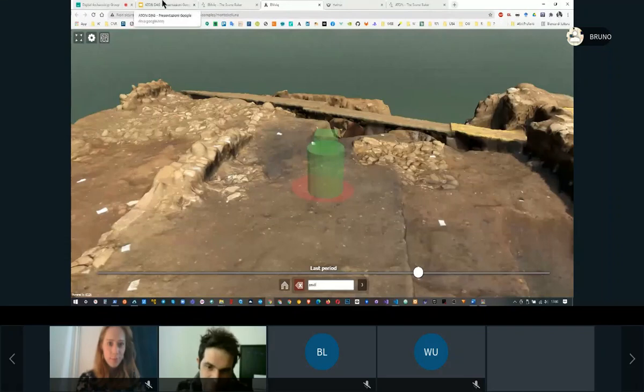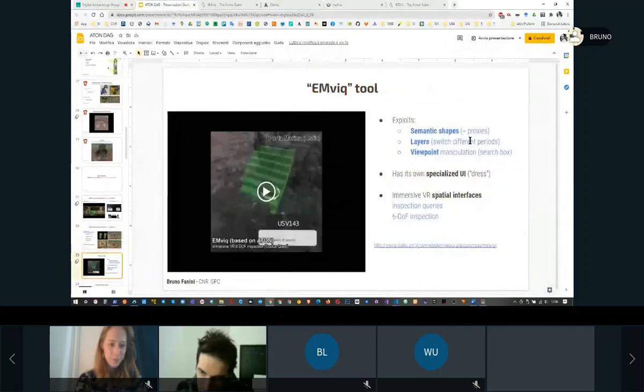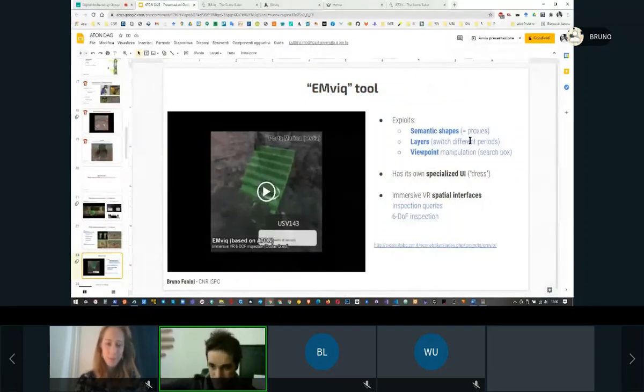Okay. And then, of course, we use the layers, the ones that we saw before, to switch between different periods.